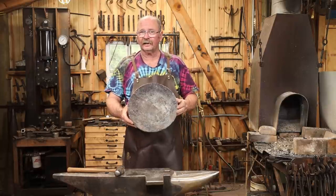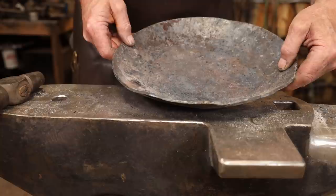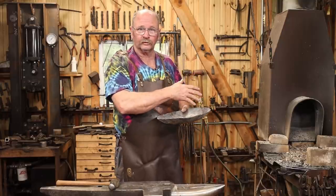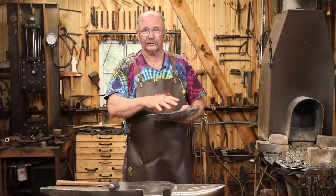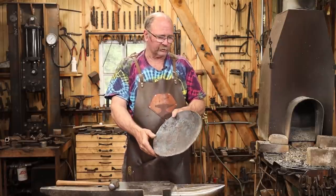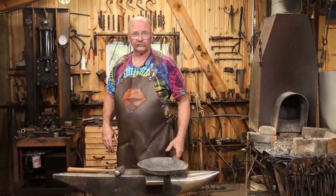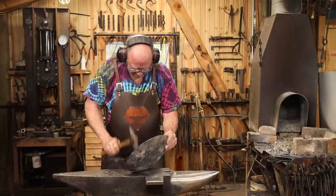So this thing definitely has some wrinkles that need to be straightened, and I think we can work on that here. And a lot of this, I really do think we can do cold. This is actually a lot softer because it was able to slow cool sitting on top of that fire. A couple hours later, I came back in the shop. This was still too hot to touch. So it's about as soft as we're gonna get it. It will certainly work harden a little bit, but hopefully by the time I get this into a usable shape, it'll be okay. This is also gonna be loud because cold metal rings a lot more than hot metal does.